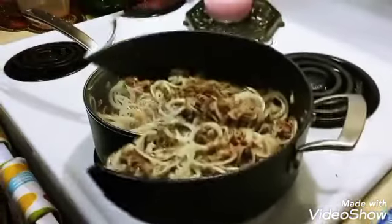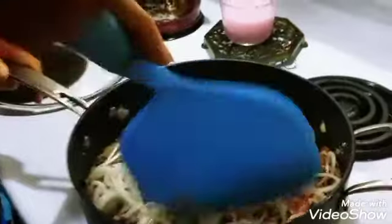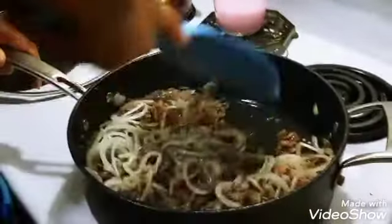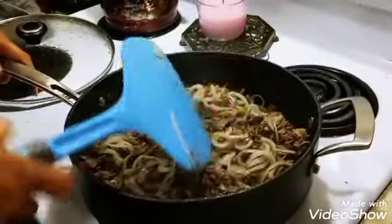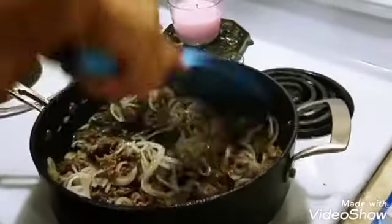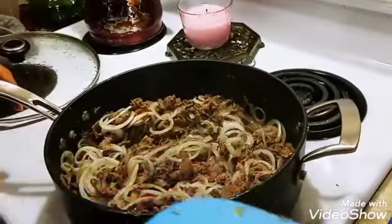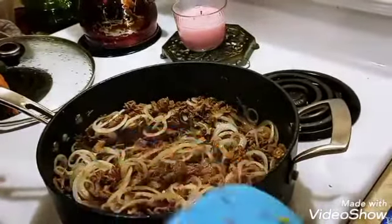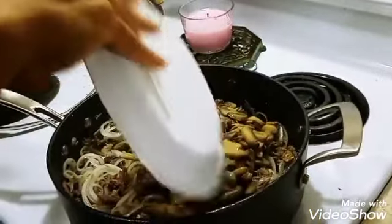Okay, now that's getting hot. See that meat's browning? See it browning? Oh, it's smelling so good. Oh, yes. Look at that. So I'm getting that meat to brown. At this point, the onions are turning colors. So we're going to go ahead and add our mushrooms.